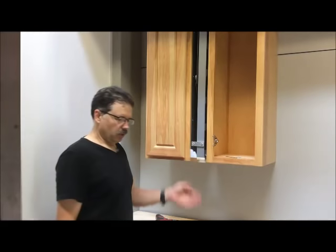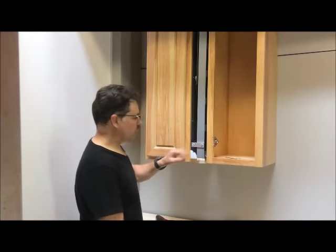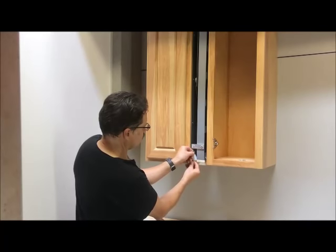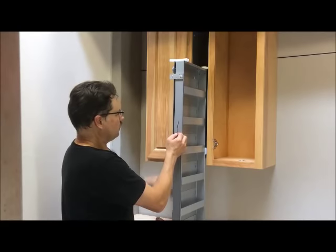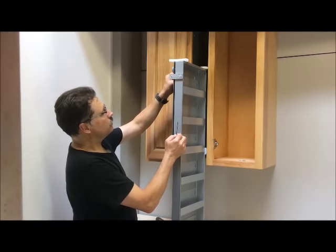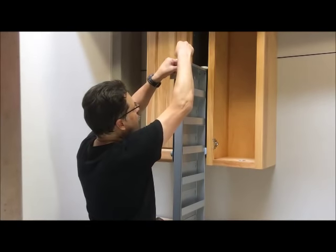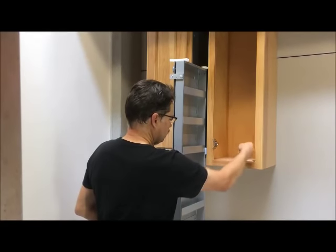Okay, now we're ready to mount the door. We've drilled the pilot holes on the back, located in the appropriate locations, ready to transfer. So we're going to drop this down one more time, but before we do with this bottom here, let's tighten these set screws. They don't have to be real tight, just a little drag to hold that from moving. Let's set the thumb screw one more time. And the set screws on there.